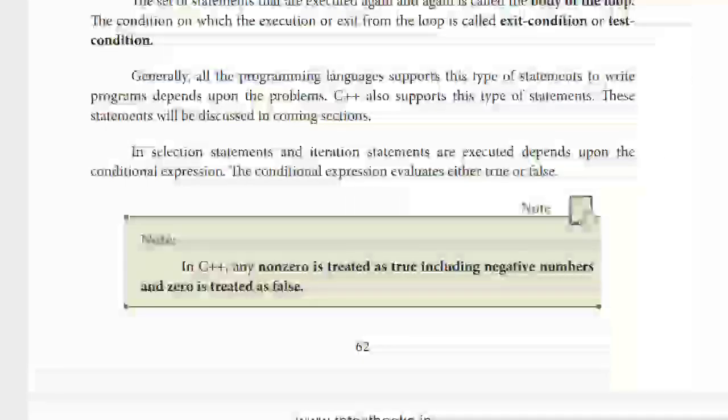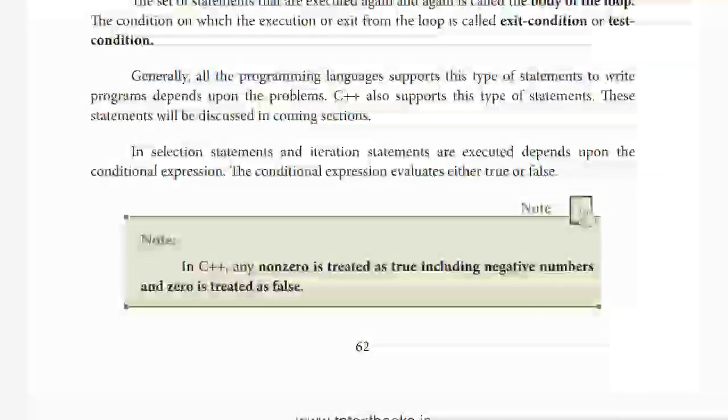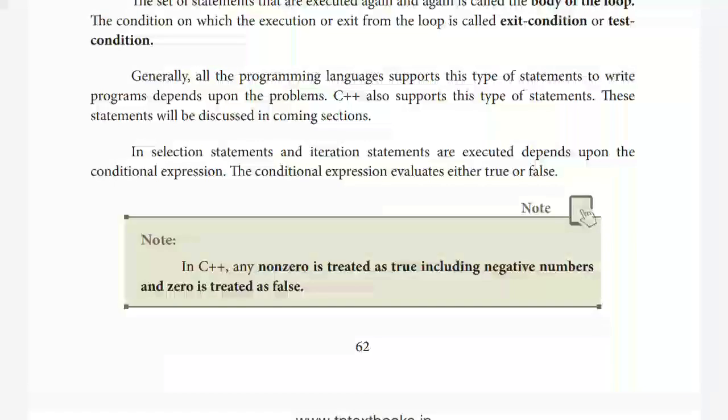In C++, any non-zero value is treated as true, including negative numbers, and zero is treated as false. So in C++, zero is false and one is true. One is true and minus one is also true. Non-zero positive or negative numbers are included as true here.